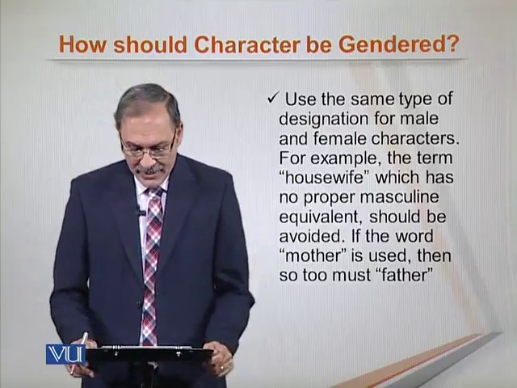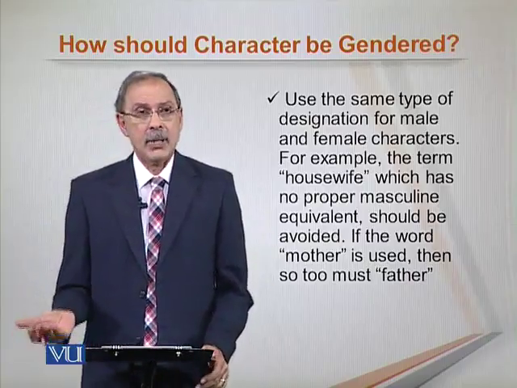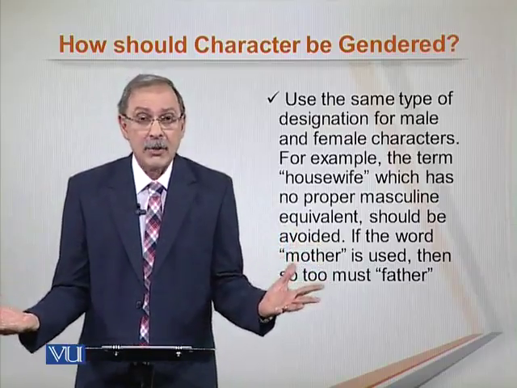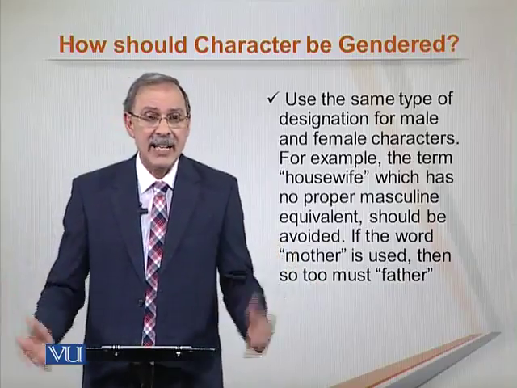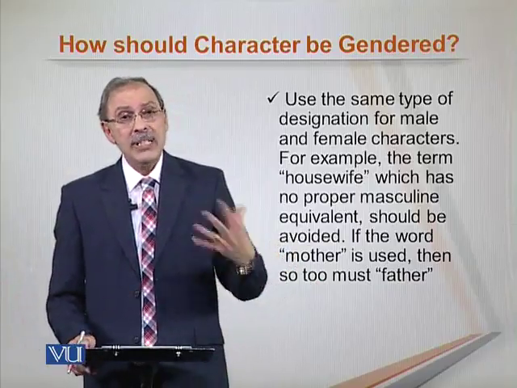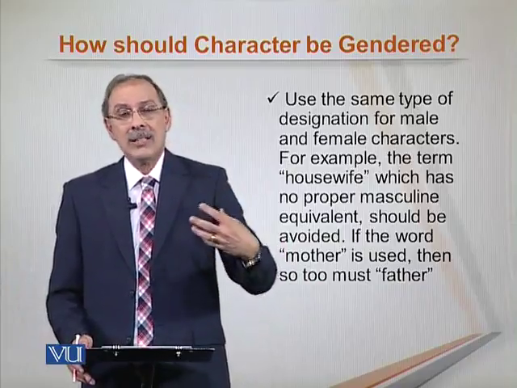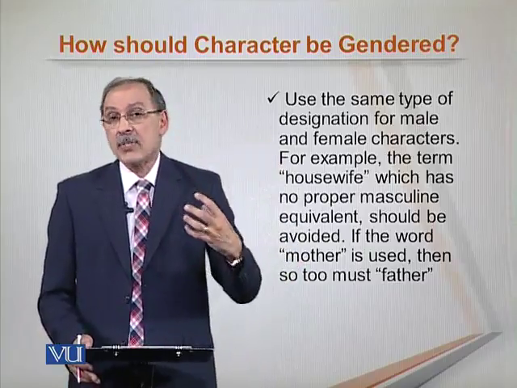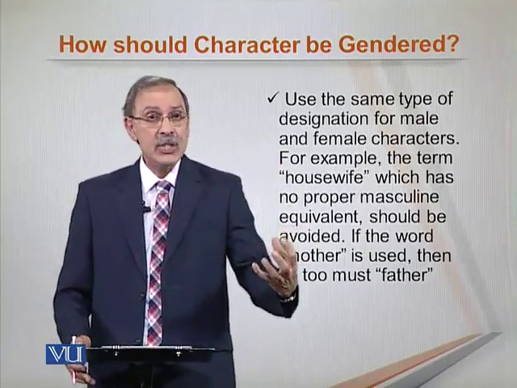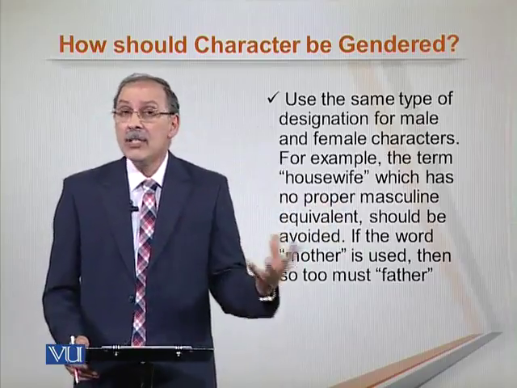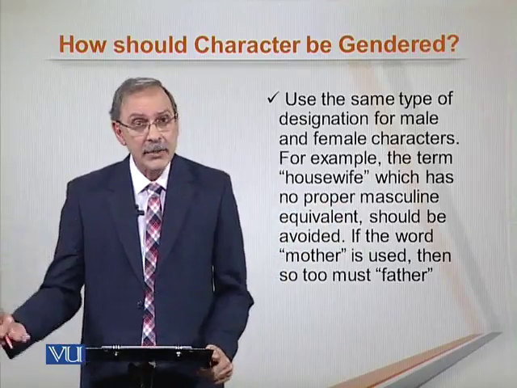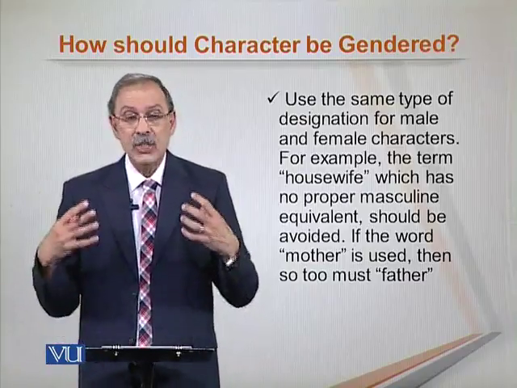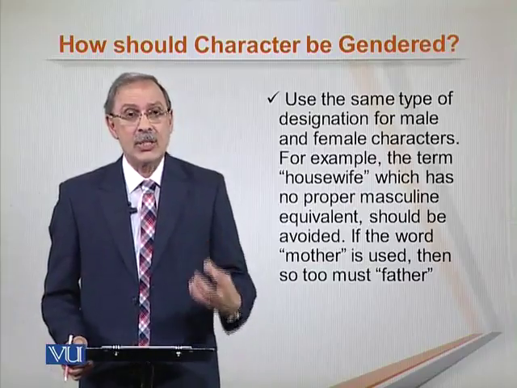Use the same type of designation for males and females. For example, use doctor. Doctor doesn't indicate whether you're a man or a woman. Professor doesn't indicate whether you're a man or a woman. So don't use titles that show the gender. Because even today, when you talk of a nurse, the first thing that comes to mind is a woman. When you talk of a teacher, the first thing that comes to mind is a woman. But today, we have male nurses also, we have male teachers also, and therefore you want to use gender-neutral designations as well.